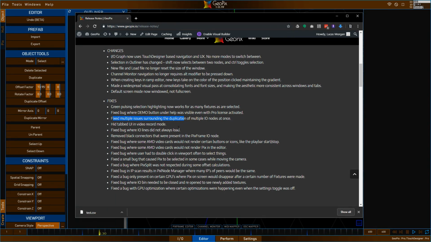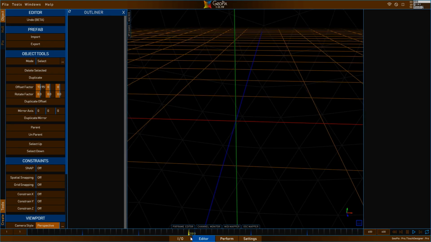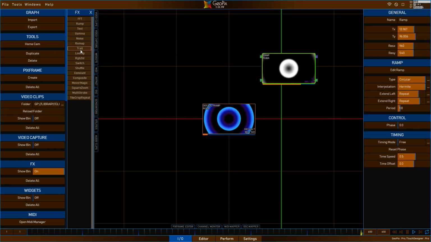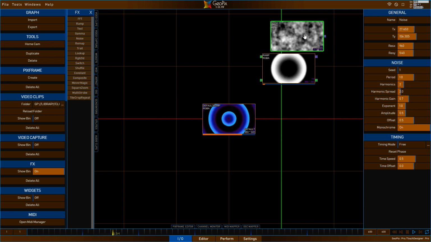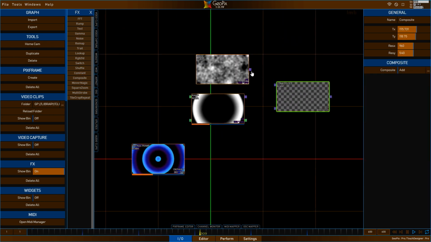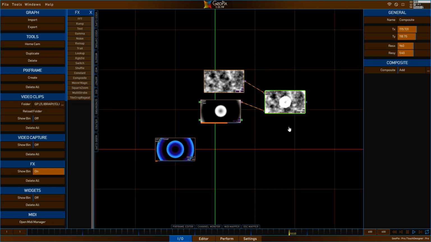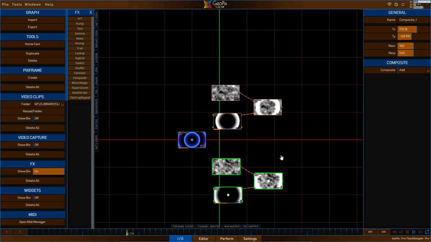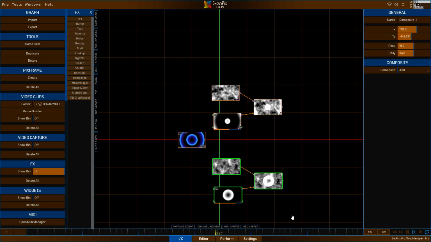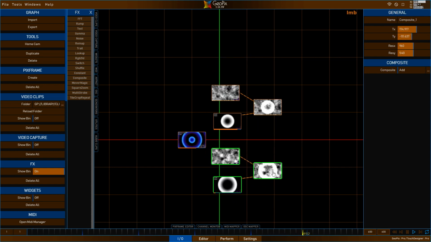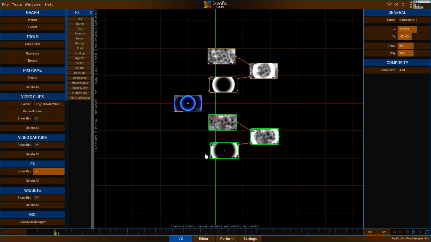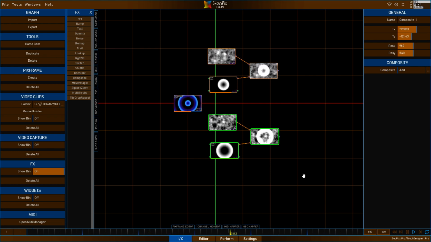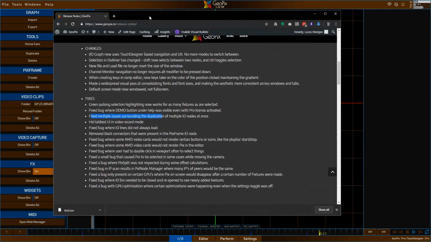Alright, fix multiple issues surrounding duplication. This was a pretty annoying issue, and I'm sure most of you have run into it at some point. Very simple change though. Essentially, if we have a collection of nodes that are all wired up and we duplicate that, it stays connected and we have the selection maintained, so we can immediately start moving it around. This is a big quality of life improvement. There was a bug where the connections would get all wonky and broken, and the selection would also get broken, so that's been fixed.